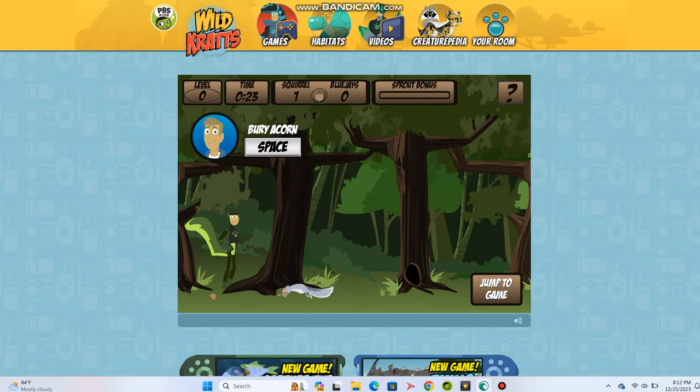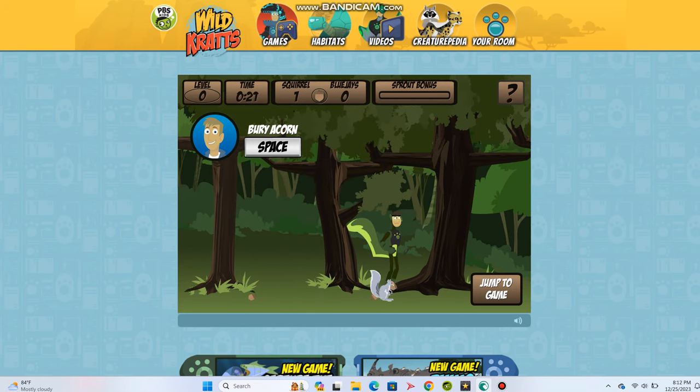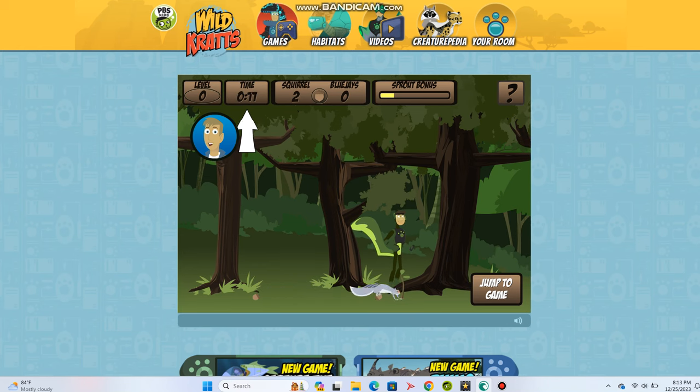Bury this acorn in the ground by pressing the space bar. Burying the acorns gives you some sprout bonus points, but takes longer than stashing it. Don't forget, you've got 1 minute to beat the blue jays.